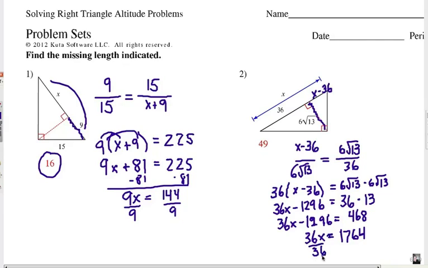Now I'm going over that fairly quickly because I'm assuming as a geometry student, these several step equations aren't that much of a problem. If I kind of lost you, you can rewind and maybe take another look at my work there. But 1764 divided by 36 gives us our final answer for x, 49. That's the entire hypotenuse.